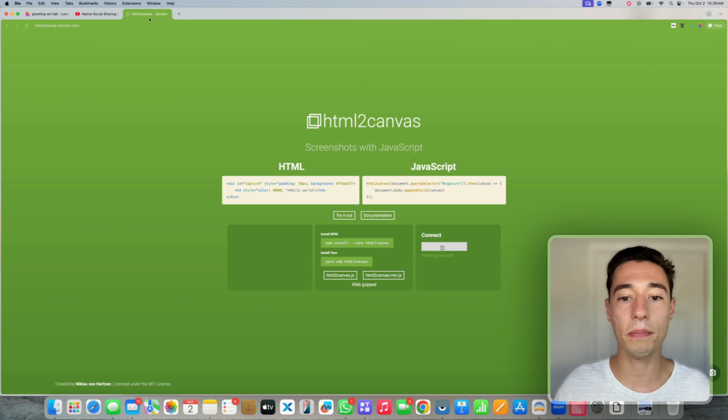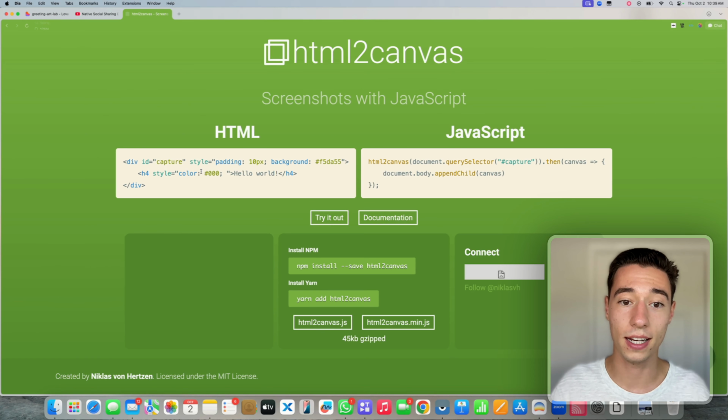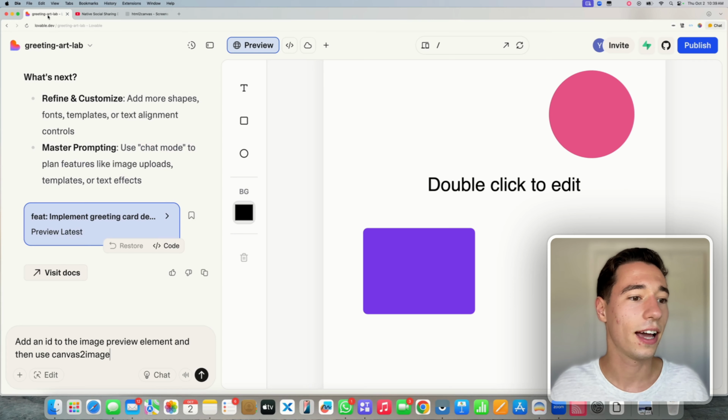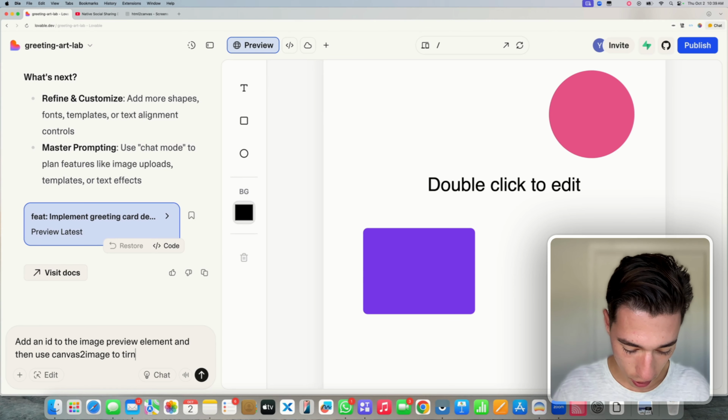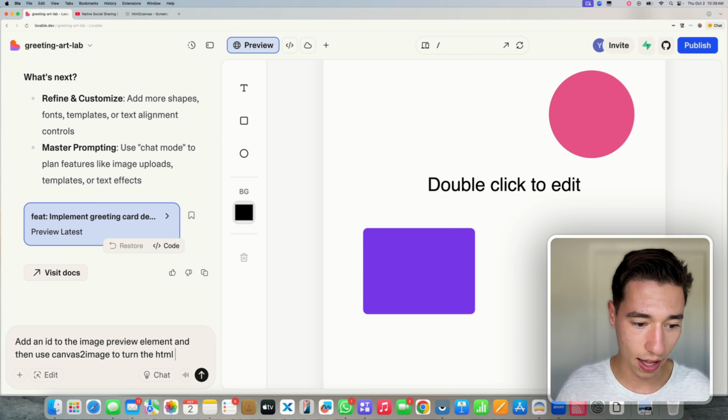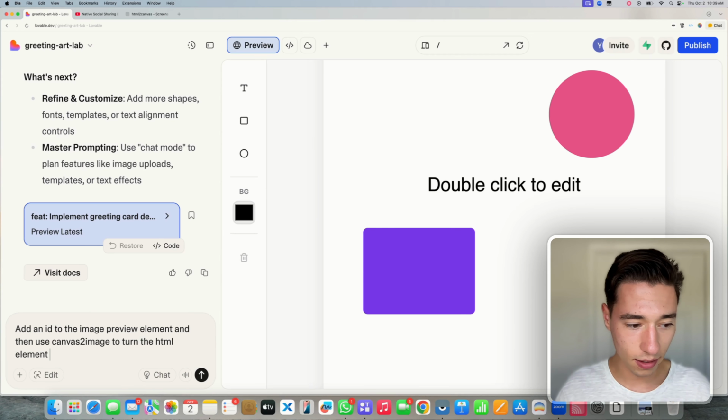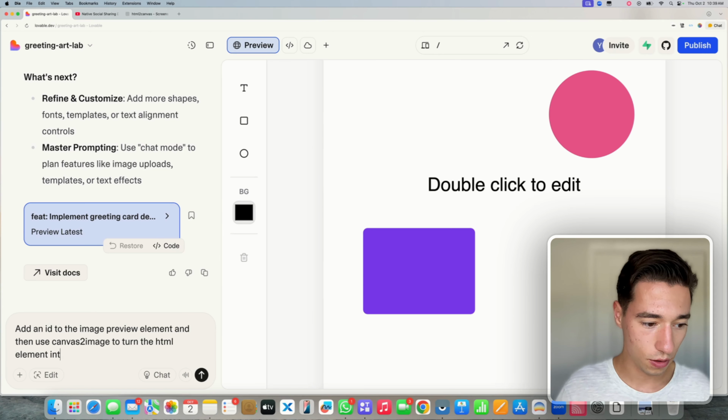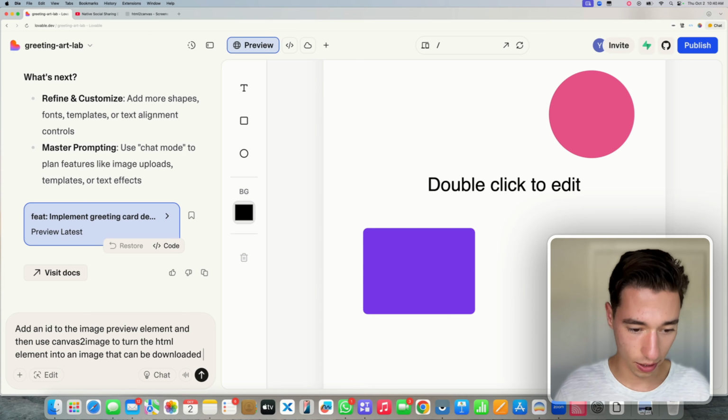This is a very popular NPM JavaScript library. You can take a look at that here. Canvas to image to turn the HTML element into an image that can be downloaded.